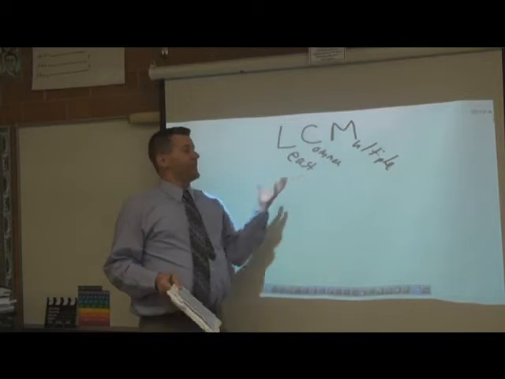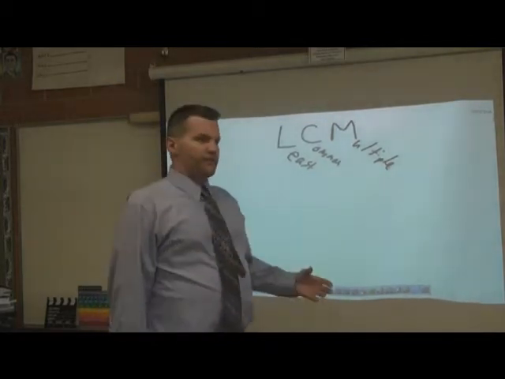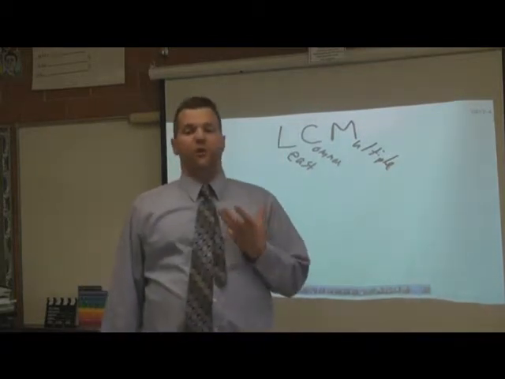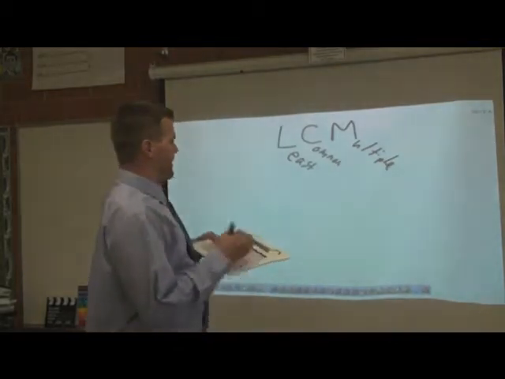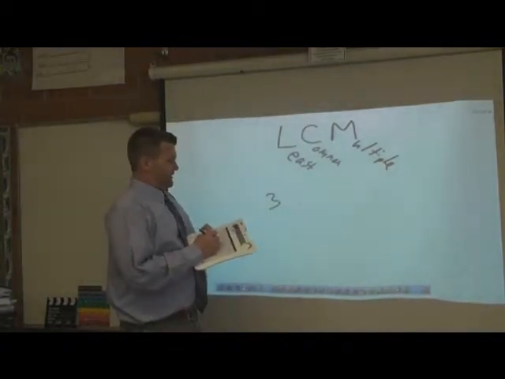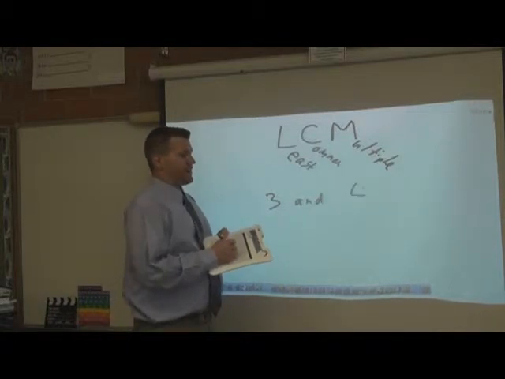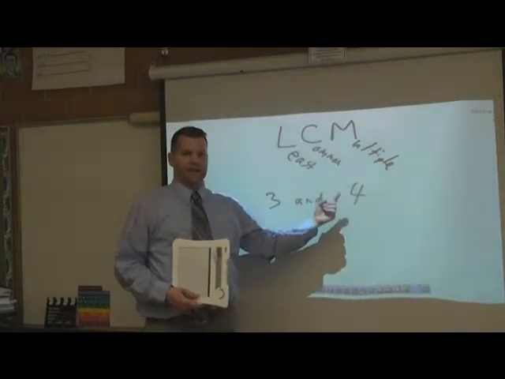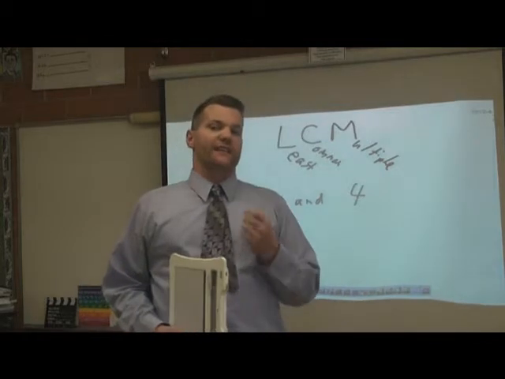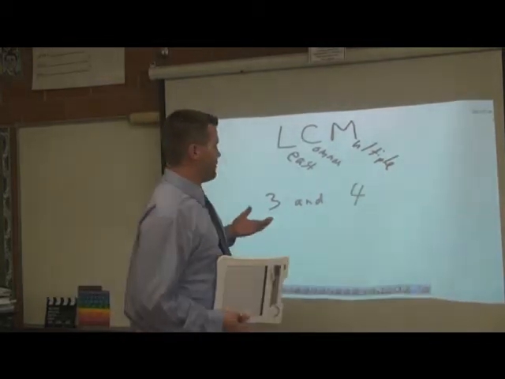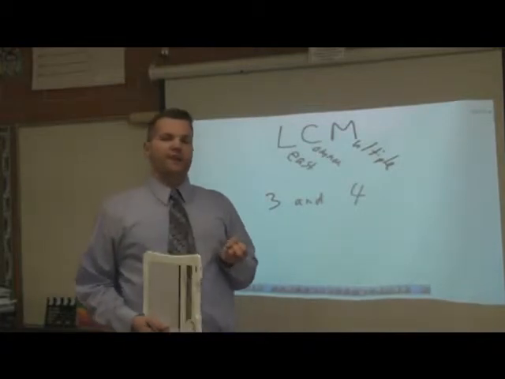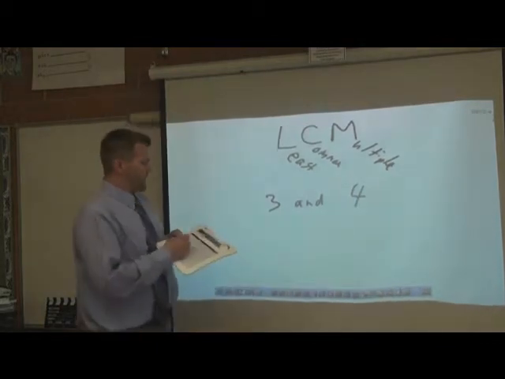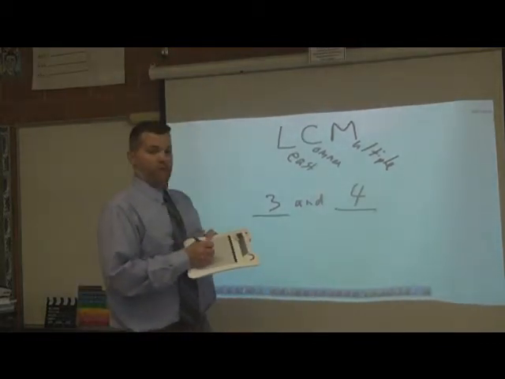And so when you're finding the least common multiple, you're looking for a small number that a set of numbers have in common. Let's take a look at how we would do this with 3 and 4. If we want to find some numbers that they have in common, we can do that. But we want to find the smallest number they have in common when we start looking at their multiples. So let's start multiplying these out and see what we can find.